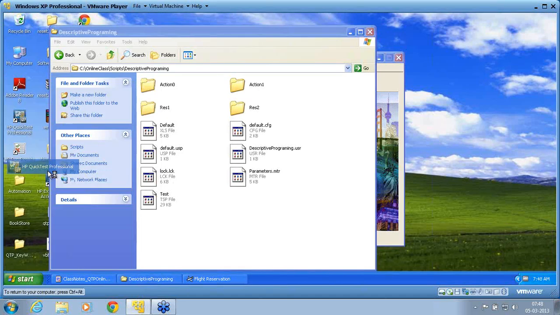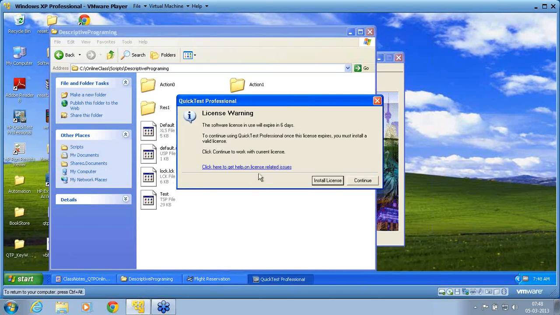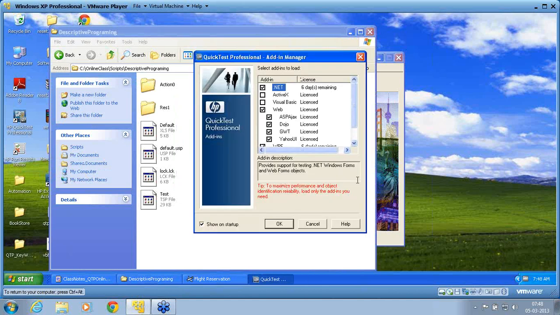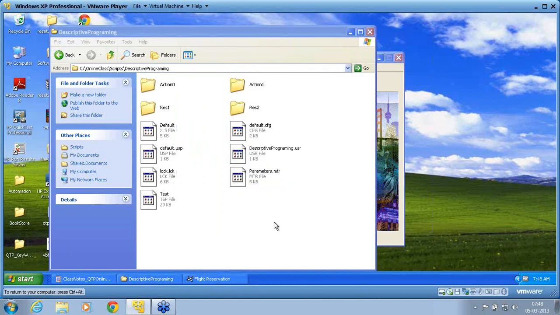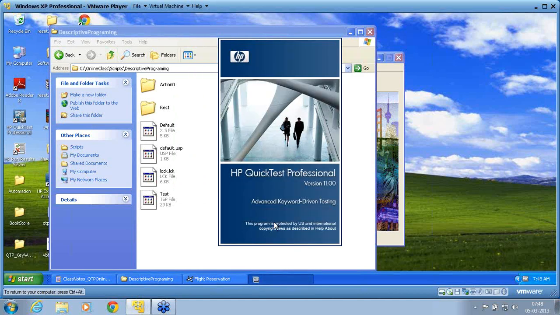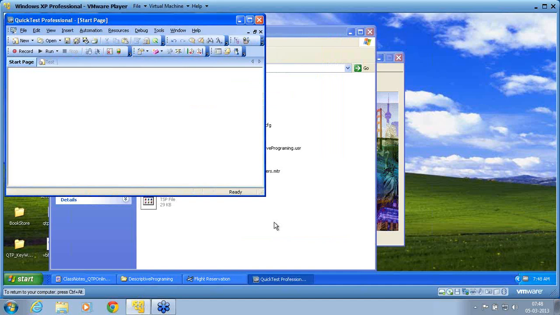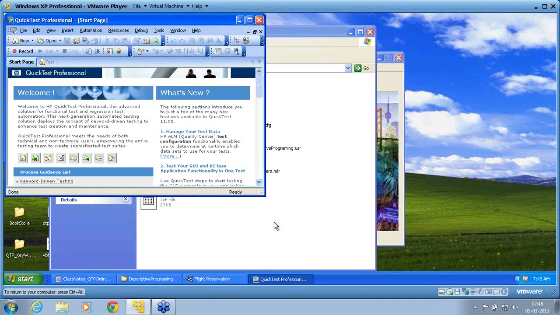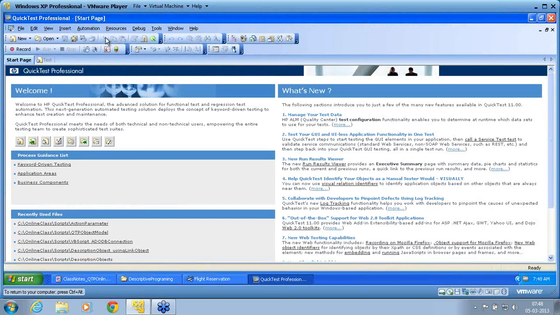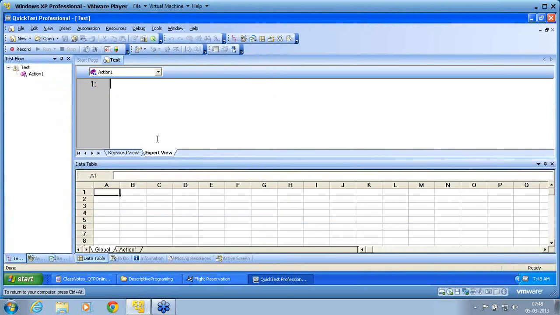I am extending that launch file to manage script name from Notepad. I would like him to iterate through. Please note, I am not using QC here. I am using the object model of QTP. Right?